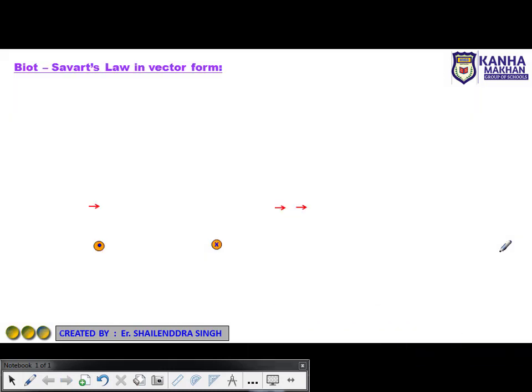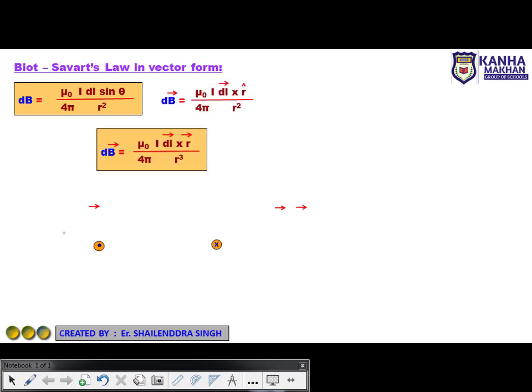Now you know very well what Biot-Savart's law is, and after that study we will discuss, because magnetic field is a vector quantity, how we write Biot-Savart's law in vector form. Just see on the board, here it is given, and I will explain all these things in front of you, how it is possible. You know very well, dB was given in the previous slide: dB equals mu naught upon 4 pi I dl sin theta divided by r square. It is an experimental result, like Coulomb's law. It is also an experimental output. And here I want to write dB as a vector. Then it must be written as I dl vector cross r.